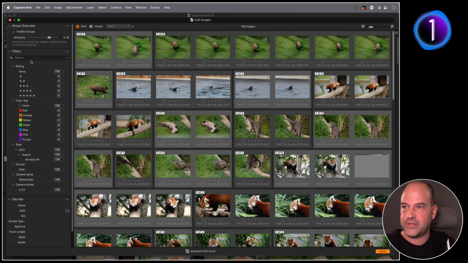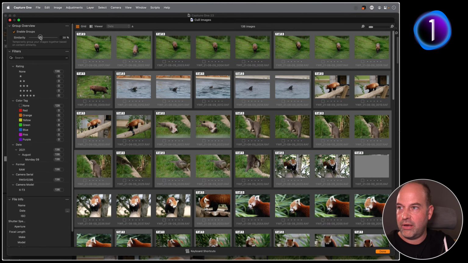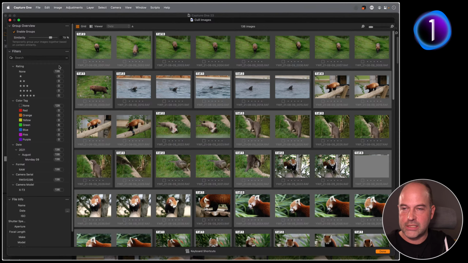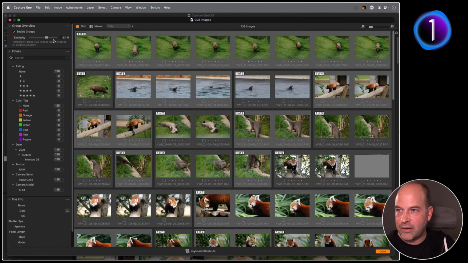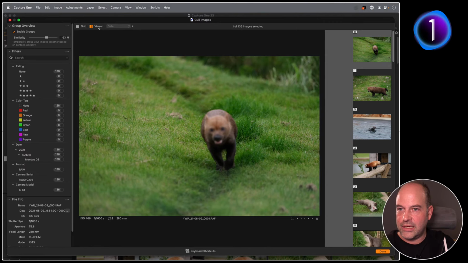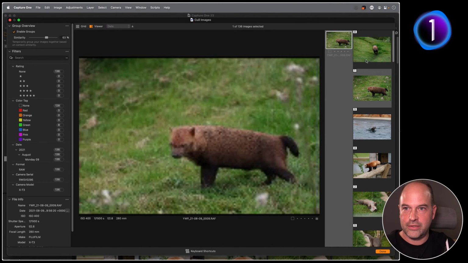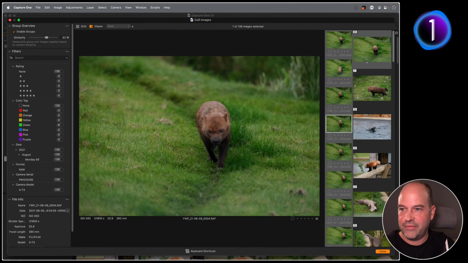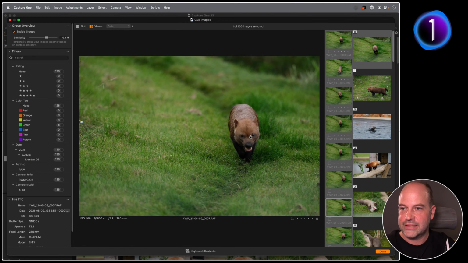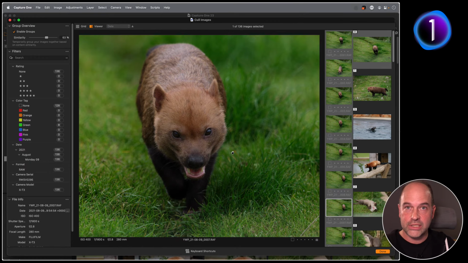So we've got our different groups. I can have smaller groups if I make the similarity adjustment higher, and larger groups if I make it smaller, which can be adjusted at any time. If we go into the viewer, I'll drop that down a bit. Bonus points if you can identify the animal. Let's go to the first one, where we've got 8 shots, and you can see I was trying to be clever and not use tracking focus, and barely any of them are in focus. But it doesn't matter what the subject matter is. It can be people, animals, or landscapes. It really makes no difference.